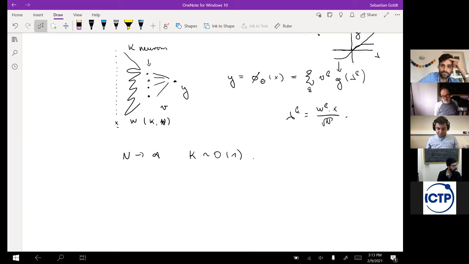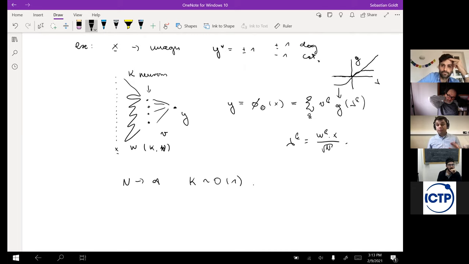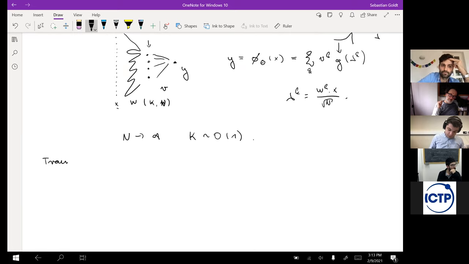Now, you have all these weights, W, V. You want to learn some sort of function. How do you find these weights? If you just put random matrices there, then we're just going to get random answers. And the solution, of course, is that you don't write down the weight matrices, but you find them by training. So what does that mean? Training. We're going to train these weights using gradient descent.